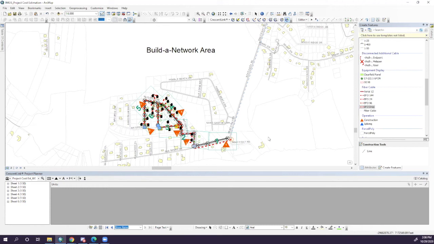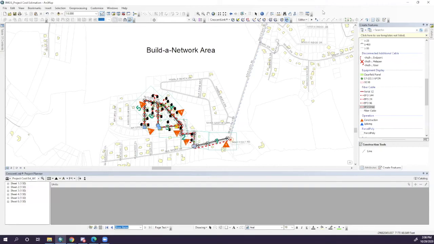Okay, so I have all that information in here, and I can very quickly pull these reports to see exactly how much it's going to cost, to see exactly how many network components I'm going to need. I can get a quick list and give that to your warehouse manager and say, this is exactly what I need. For a certainty, this is what it's going to take to build this project out. All right.